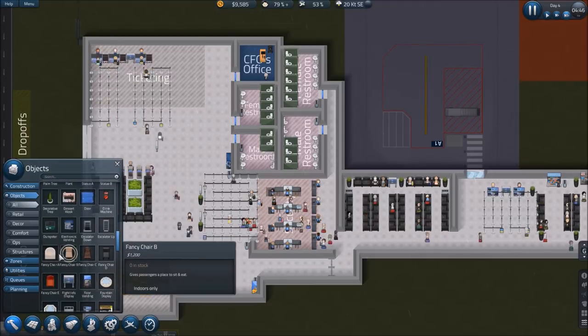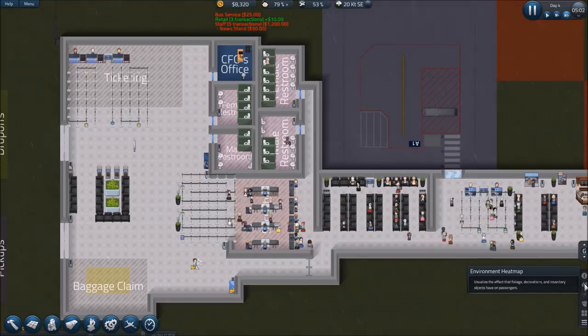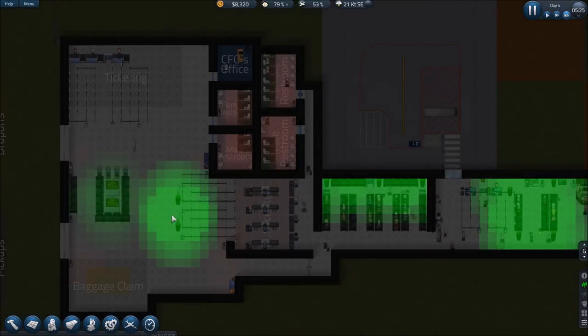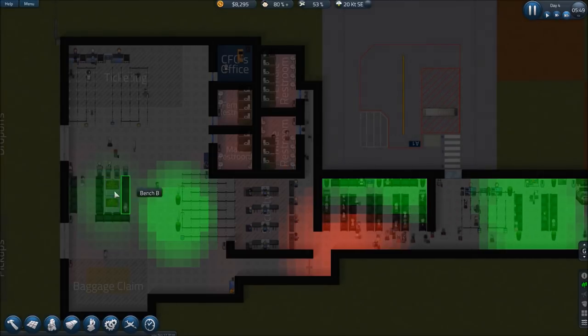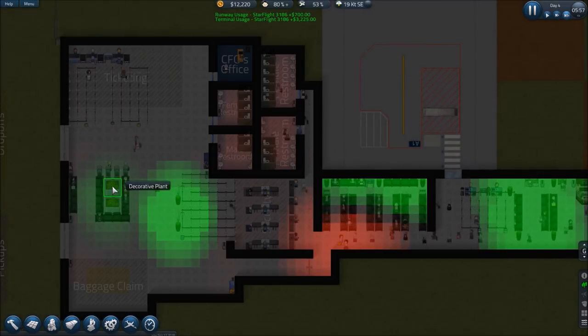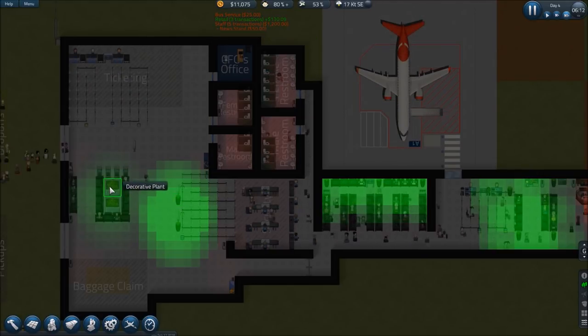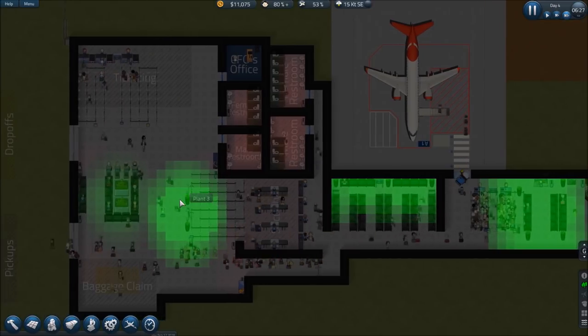Let's see if we can green this up a little. Because, watch this, I turn on the environmental heat map. This doesn't do squat, and it's BS, gang. These are huge. These don't do squat, and they're big old decorative plants. This is a big old decorative plant. It's huge. It's four squares. This is one. And one of these doesn't do what one of these does. That's a little crazy, okay?